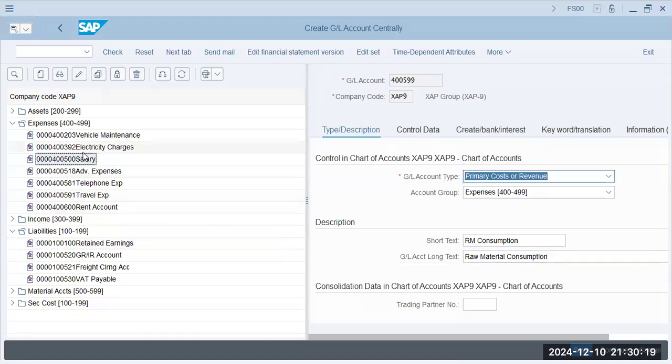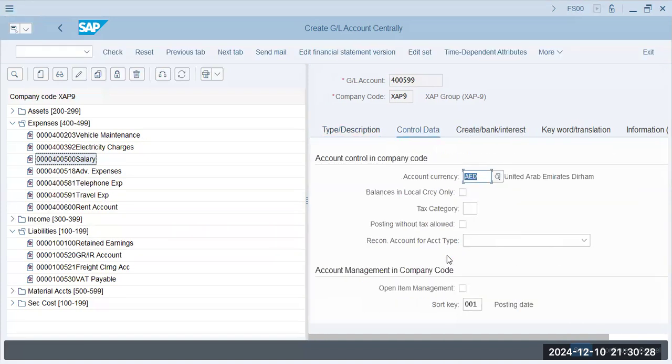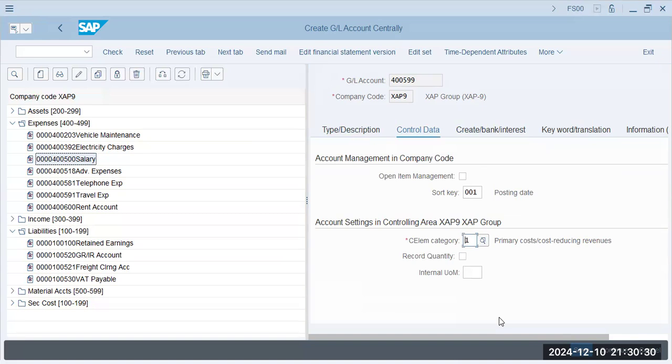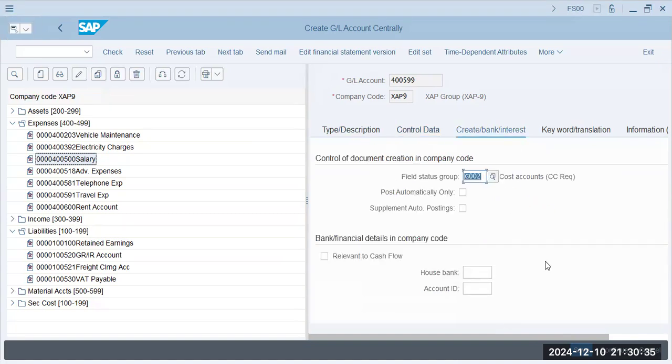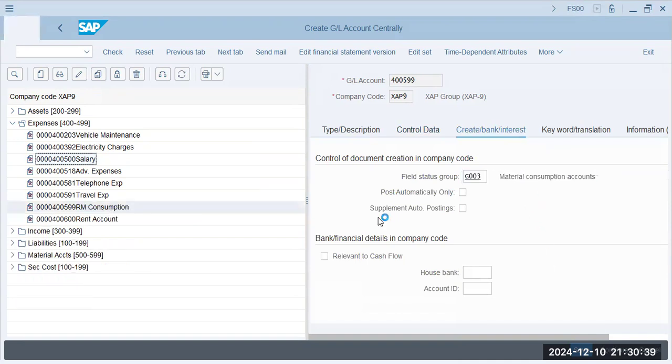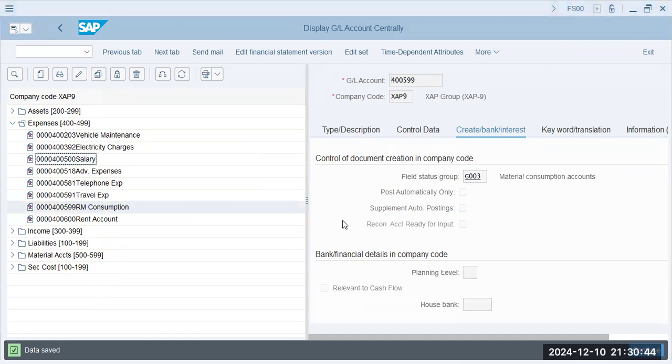Now you see that we are copying expenses, and this consumption will be treated as an expense account. Okay, control data. Cost element category is 1. G003, this is material consumption accounts. Save. I hope the concept is clear now. 599 raw material consumption.